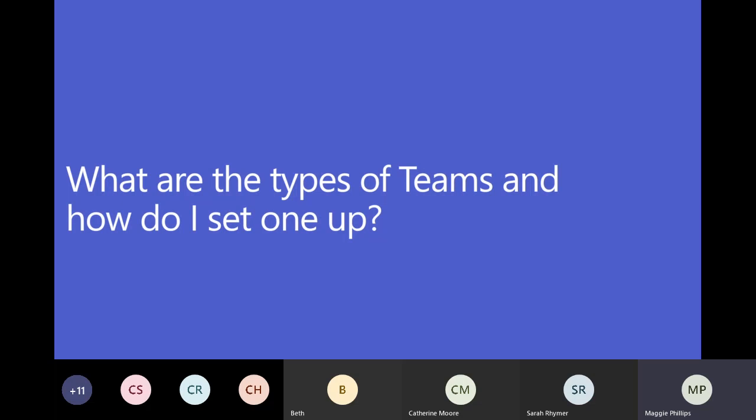The good news for you is that Microsoft makes it so easy to create a new team. Teams really guides you through that setup process. And just so you know, it takes like 3 to 5 minutes to get the basics of Teams set up, which is amazing when you think about the power of the platform and being so easy to get going. So let's talk a little bit about that.